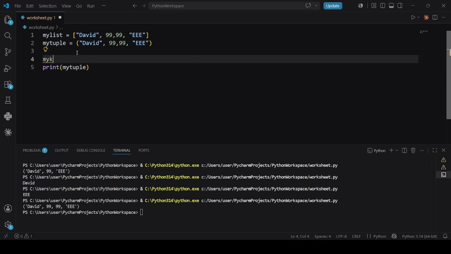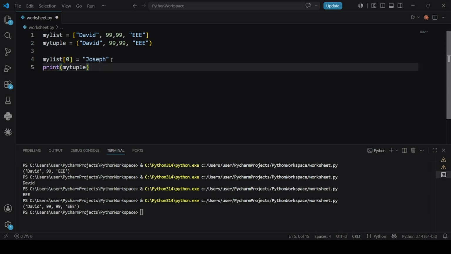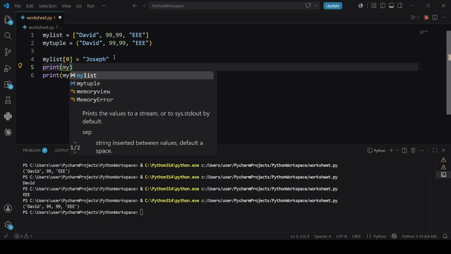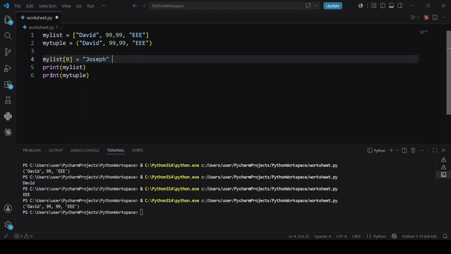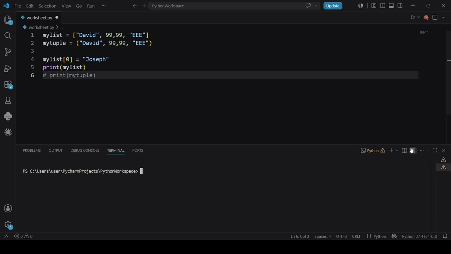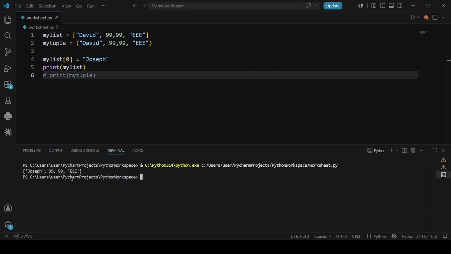So I could say my list item at position 0 equals Joseph. Now let's print my list and see what happens. So we have Joseph 99 EEE. David has been changed to Joseph.